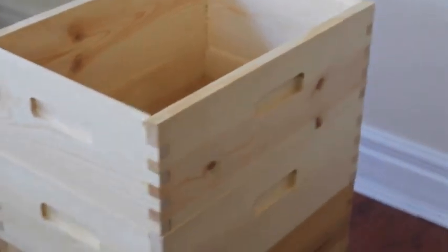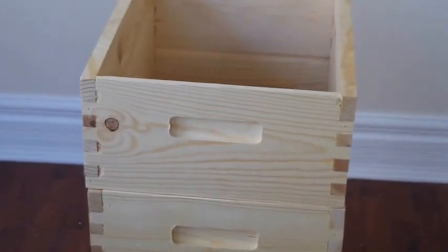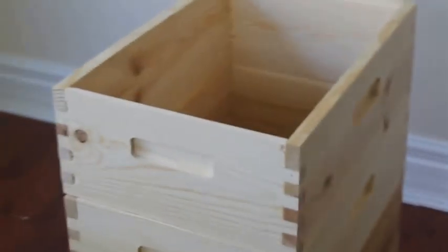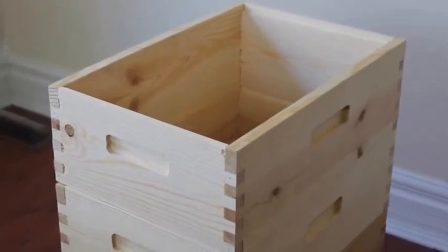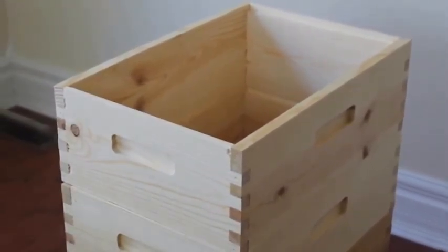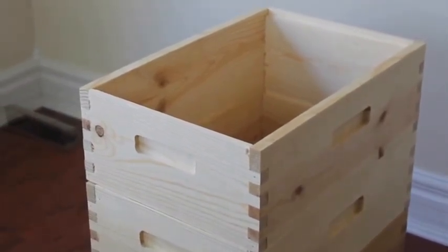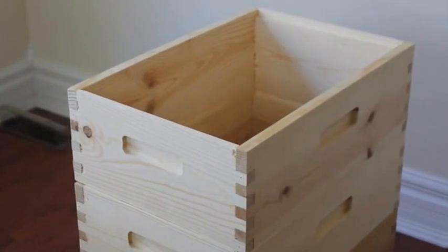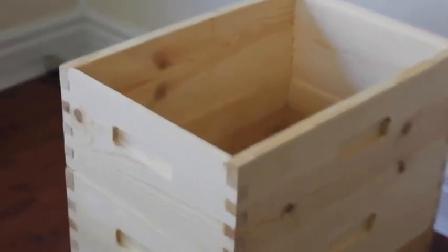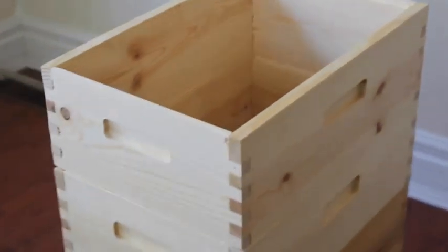These boxes, because they're 8 frames and because they're shallow and they're filled with honey, they're about 45-50 pounds. In comparison, a deep 10-frame box is going to be 90-100 pounds filled with honey. So I find that this actually works better for the bees, in that the boxes are easier for the bees to work with in the winter. There's less space for them to heat. Behaves a little bit more like a tree trunk, and it's definitely a lot easier on the beekeeper, who is lifting 50 pounds instead of 100 pounds.